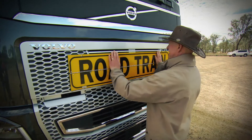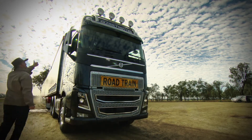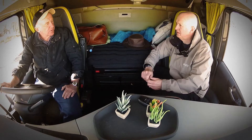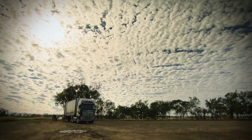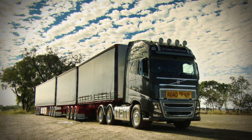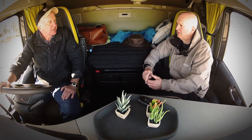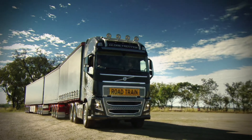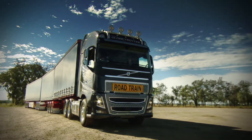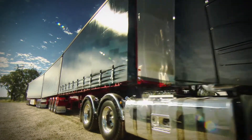What exactly is this combination? This is what's called a B-triple rig — basically two short trailers and one long trailer hooked on the back. Overall length is about 36 metres. In weight terms, these combinations are allowed to run to about 90 tonnes; at the moment we're at around 82 to 82-and-a-half tonnes. It's still quite a handful — it's a big truck. We're now heading down the road to Millmarin to see just how well the FH16 performs as a B-triple combination.